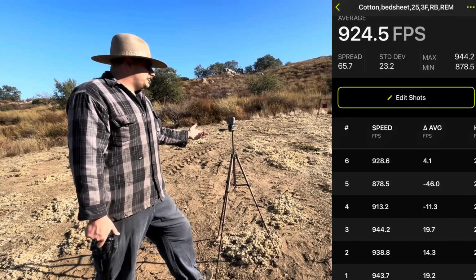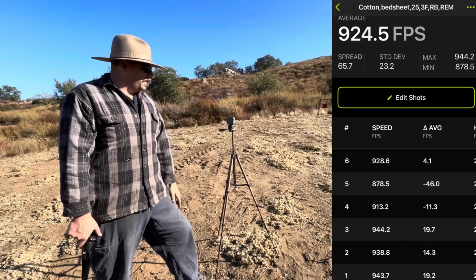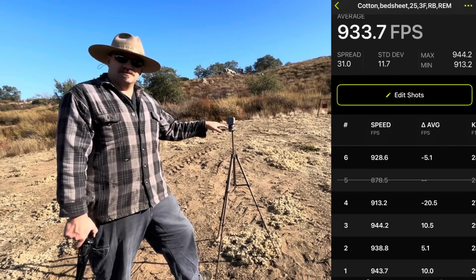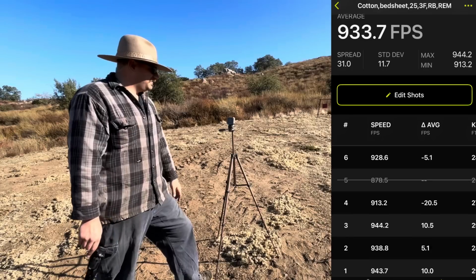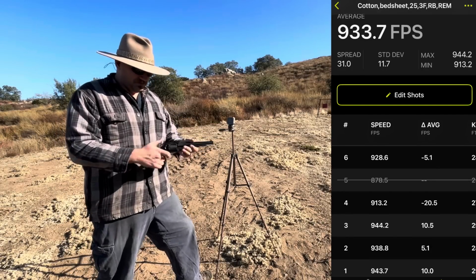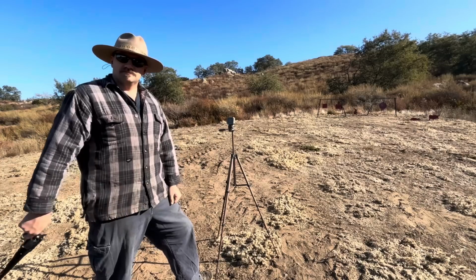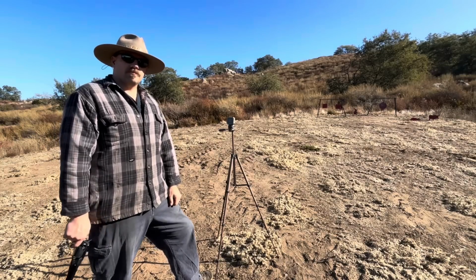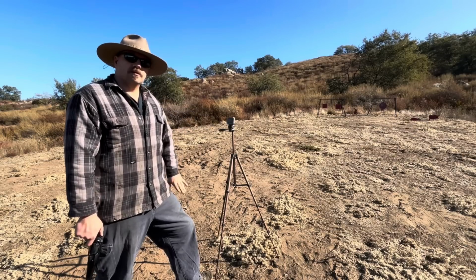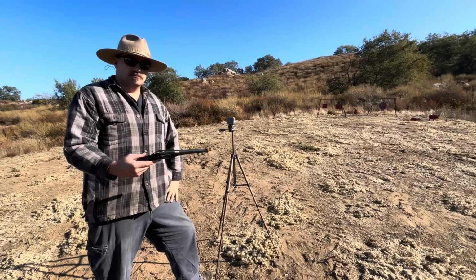It still averaged 924, which is practically the same as the Swiss and the Alder Buckthorn. In fact, if it wasn't for that one low shot, it probably would have been a little bit faster on average, but who cares? I think you could call that practically the same velocity-wise as the 3F Swiss. Definitely a little dirtier, I would say, though. Those first four shots were high 930s and mid 940s. So it was those last two shots, the 913 and the 878, that dropped our average. Still very powerful.